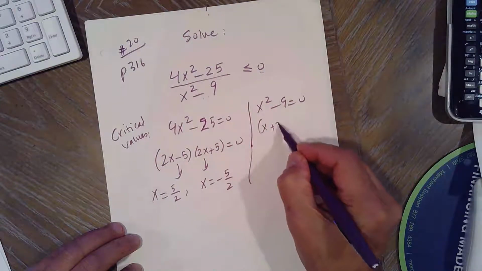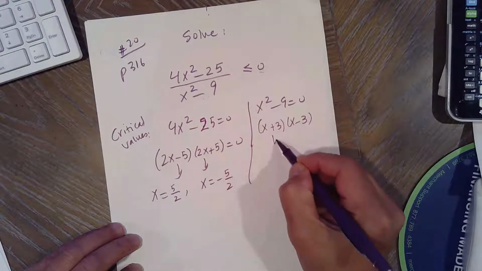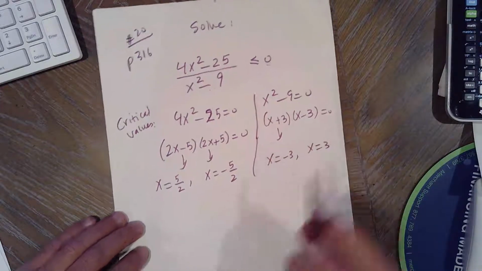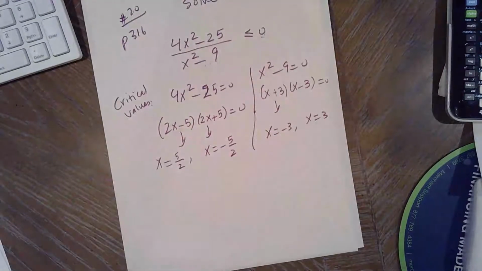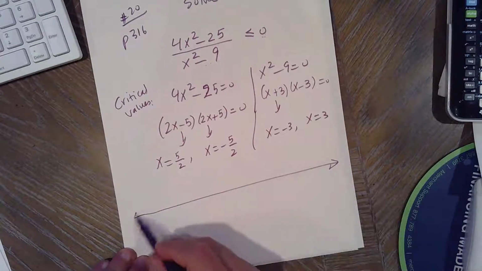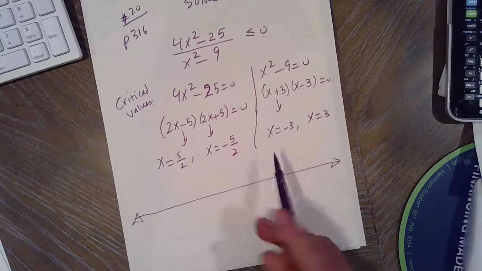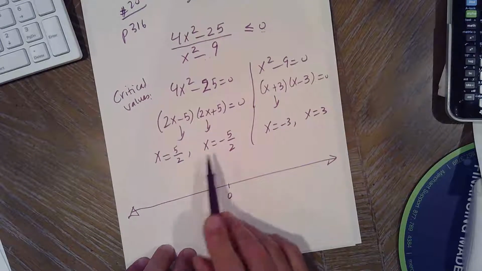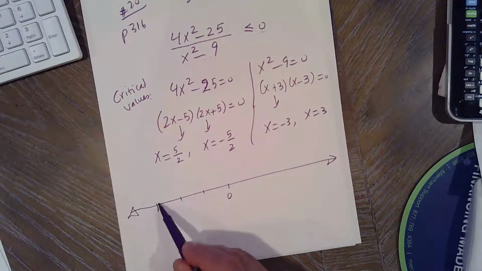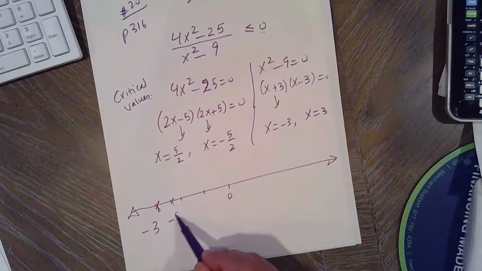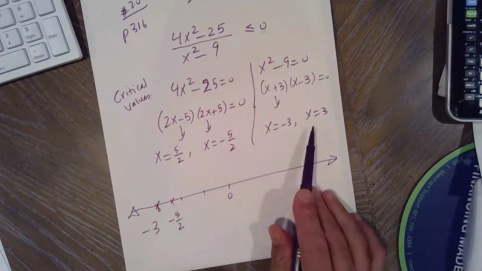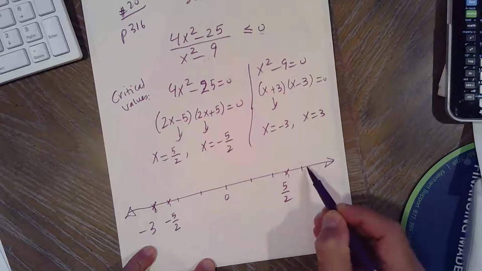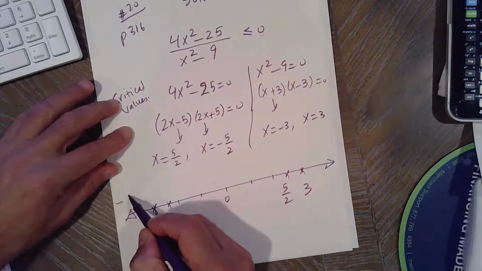Same thing here, x plus 3, x minus 3. There's two critical values, so a total of 4 critical values, and each one of them shows up an odd number of times, so they alternate. So we're going to have 5 test intervals, right? There's 4 of these. There's going to be one more interval as usual. So we're going to put them in order. 0 is right here, negative 3, negative 5 over 2, and then the next one is 5 over 2, which is 2.5, and then 3. So we have the interval from negative.